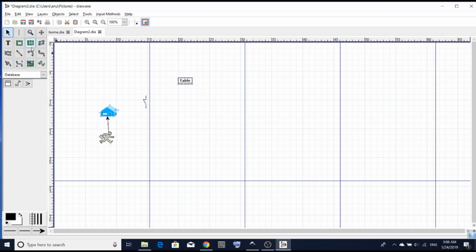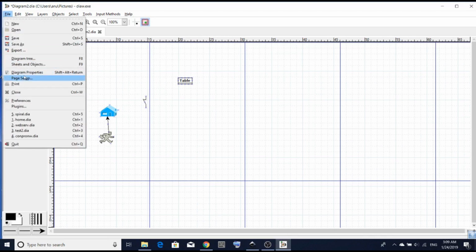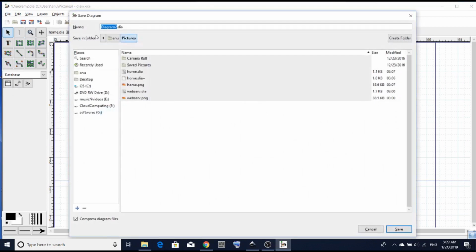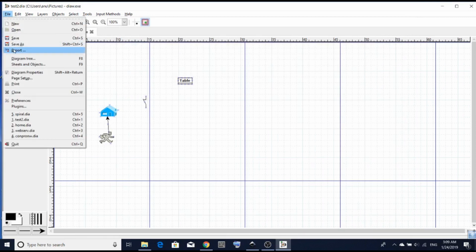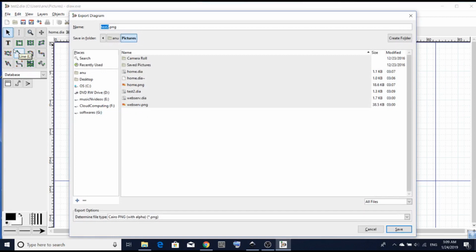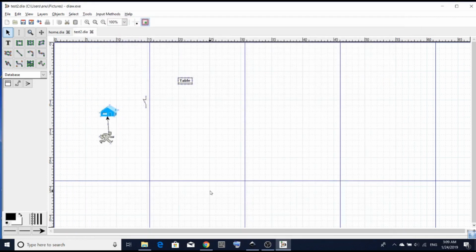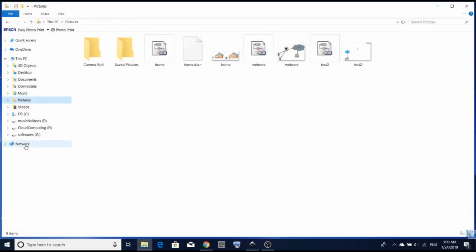Then when you create such a diagram, simply save it. We are saving it, so save as, and I'm saying this is a test diagram, test2.dia, and say save. So see, the file is saved. Export this file for usage in your reports and other things, and select the type. Here I selected Cairo PNG with alpha, so it's saved as test2. So this is how you can create diagrams in DIA. When you want to close DIA, simply say file, quit. Like this, and we have DIA start.